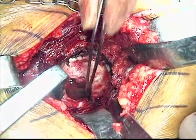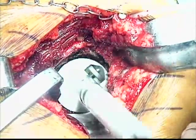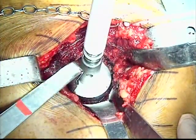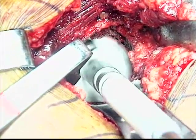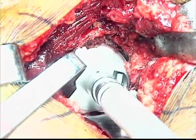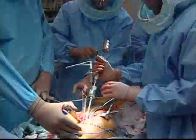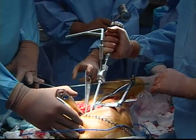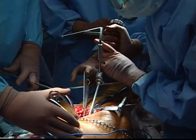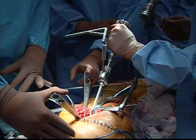You can see the cotyloid fossa here with the medial wall, a few millimeters medial to that. It's important, particularly with an acetabular fracture, to get down to the medial wall. We'll start with a small reamer and ream down straight medial to the medial wall. This is now the final reamer — a 50 reamer — and we're going to ream all the way down to the medial wall again, making sure we have very good coverage. We're going to set this to 15 to 20 degrees of anteversion and 45 degrees of abduction, and check our native acetabulum so it's mirroring it — something you really can't do well if you have a complex primary with acetabular distortion.